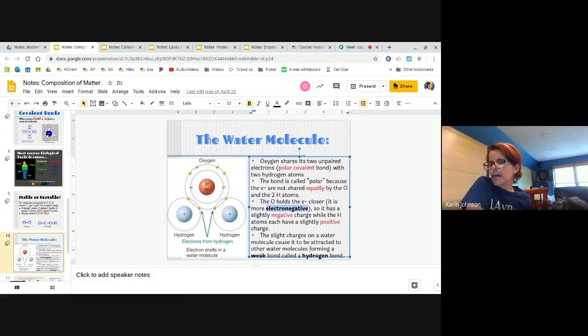And finally, number 5, because water is a polar molecule, the oxygen of one water molecule is attracted to the hydrogens of a different molecule. This attraction creates a weak bond, and that's down at the bottom here. It creates a weak bond called a hydrogen bond. Does anybody have any questions about that water section on our worksheet? Anybody?